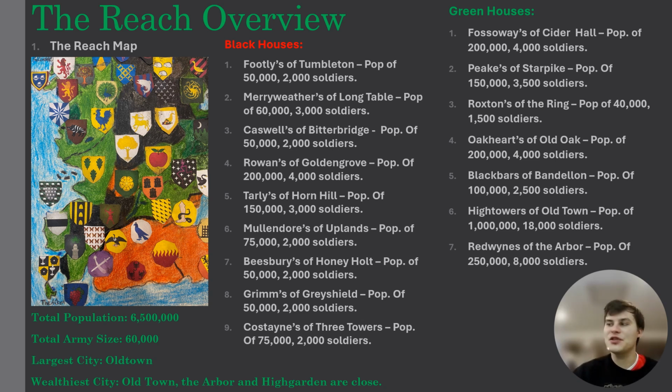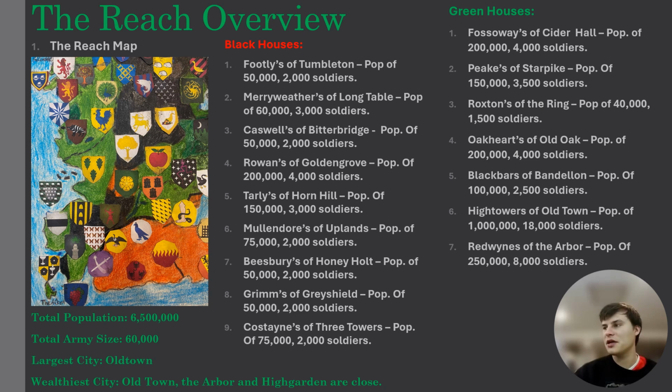Seven Greens houses versus nine Black houses. The Greens have the Redwyne Fleet and the Hightower army in the western and eastern parts of the kingdom, more soldiers, higher population centers, and more overall wealth. The Blacks have all the north and the south central of the region. The Blacks have more houses, however, they have smaller, less powerful houses. The Tyrells, the Wardens of the South, decided to go neutral due to their kingdom being split apart.